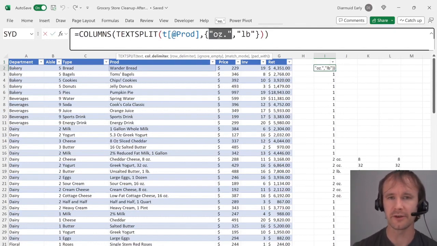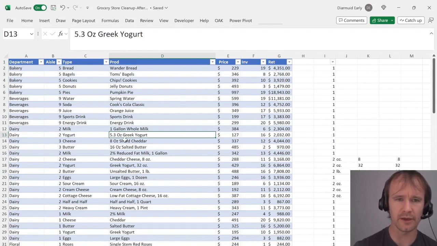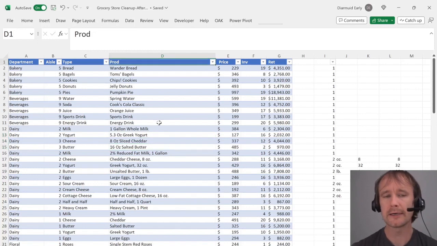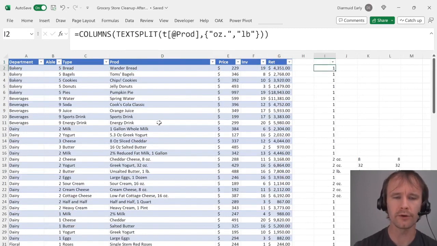What I eventually figured out was that the problem here is that text split is case sensitive, which I never knew. That turns out to be a big problem because all the cases where ounce appears early in the description, it appears with a capital O. So like here, 5.3 ounce, 8 ounce, 16 ounce, and so on. I just missed all of those. Similarly, when pound appears at the start of the description, it appears with a capital letter, just by coincidence, and I missed all of those. So oops. What could you do instead?